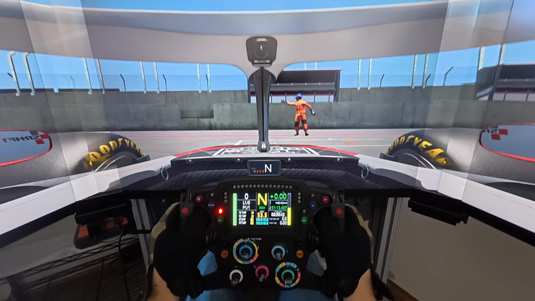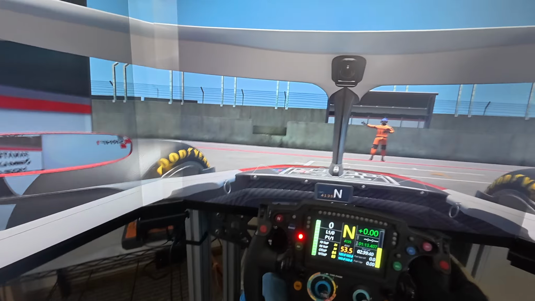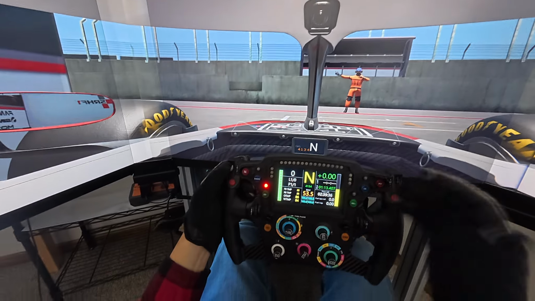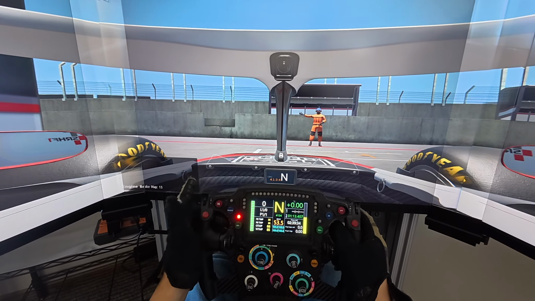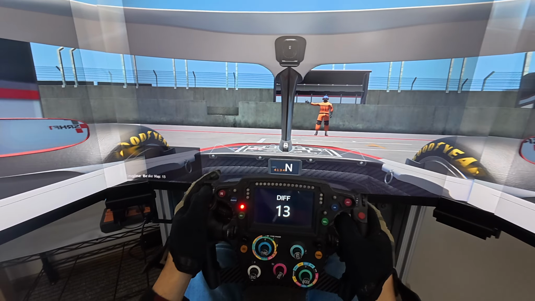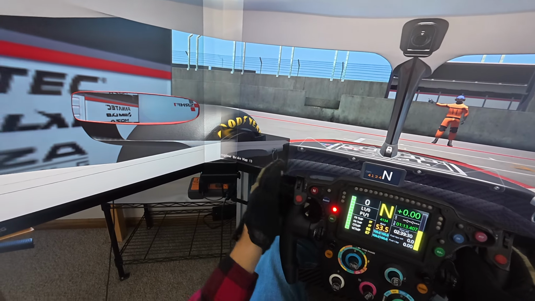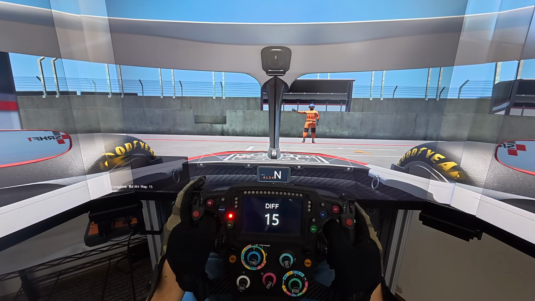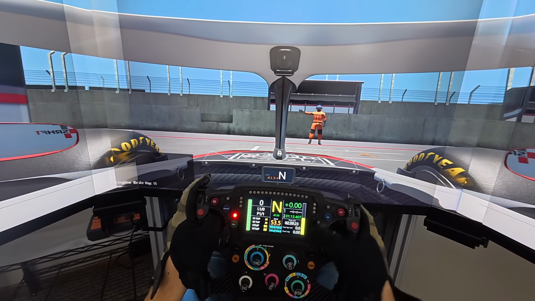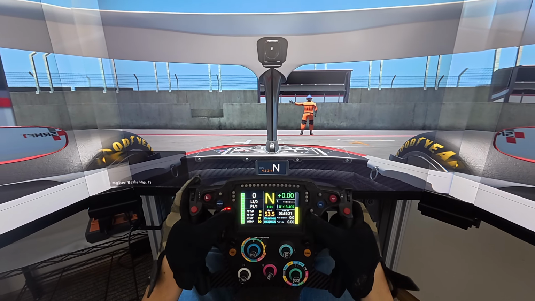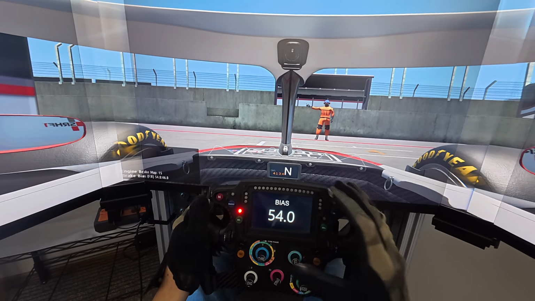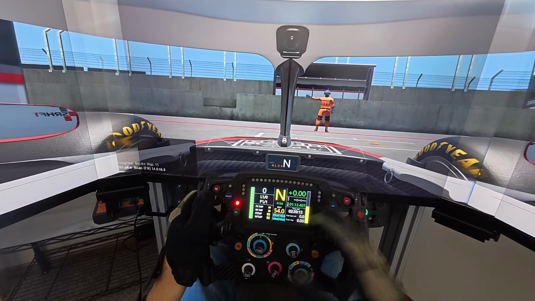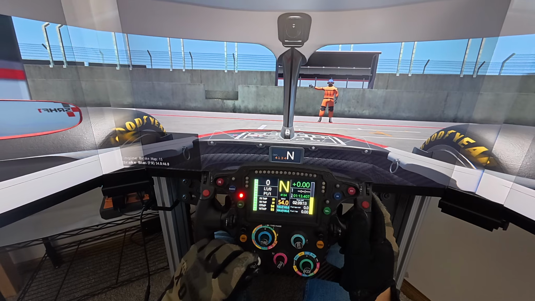Engine's fired up. I need a little bit more volume. And so then I'll make a change to my engine brake, which I have described as diff. And so we can see diff 13 now, and in my message center, engine brake map is set to 13. I go to 14, then go to 15. Brake bias, I didn't have to do anything with that because the dashboard for the PE F1 Pro already came with that mapped in. And then of course engine map setting.